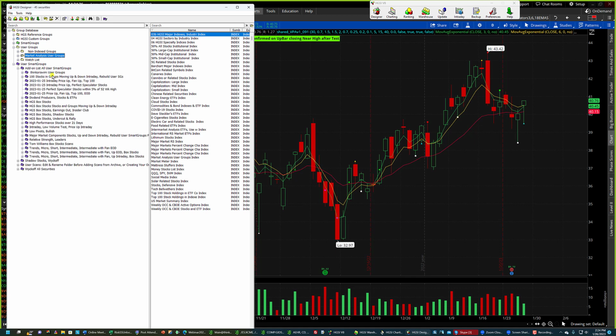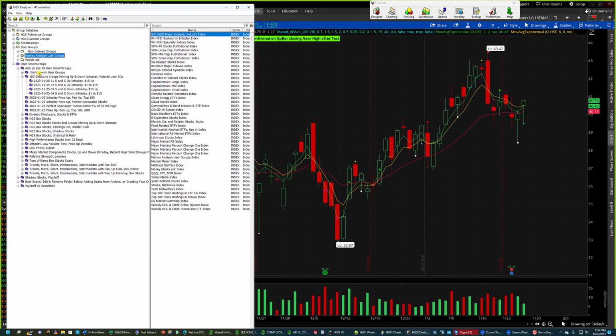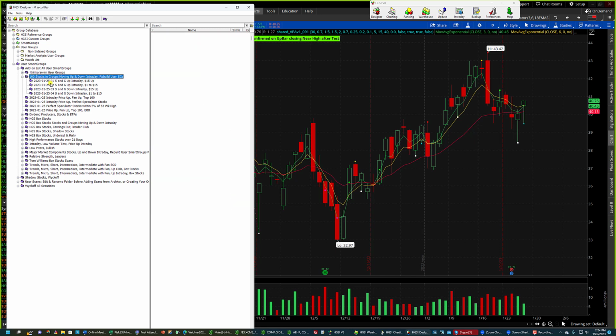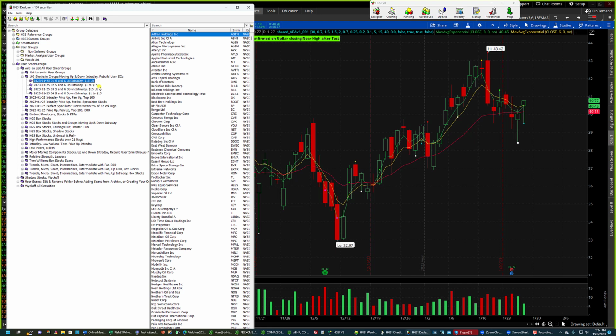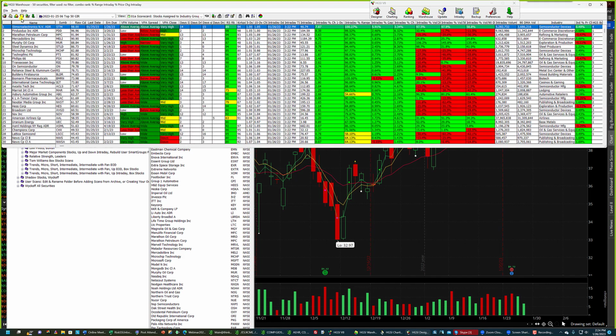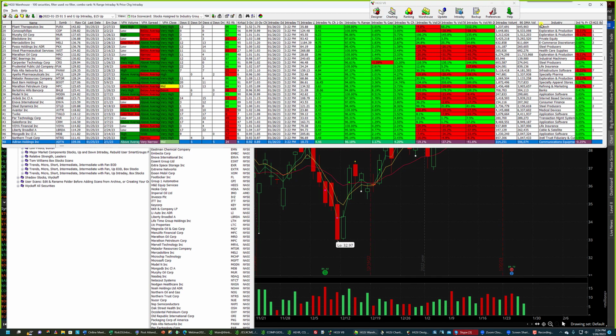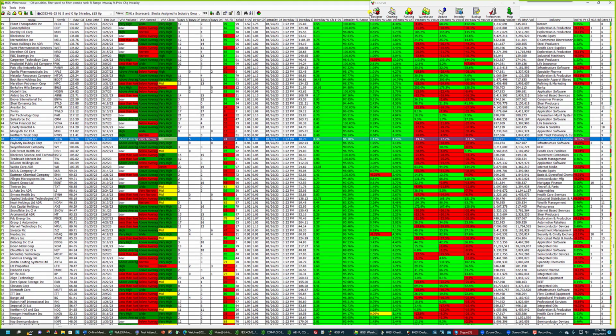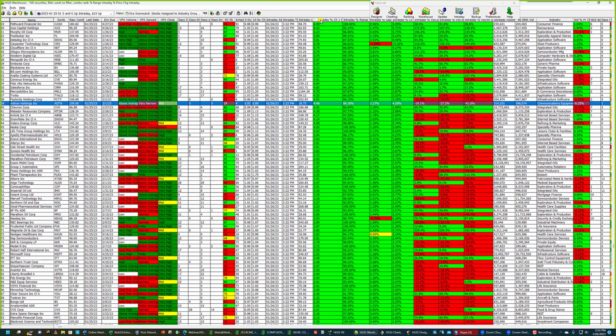Okay, now what I did is I updated my smart groups, and I'm going to go down here to the smart groups underneath the thinkorswim user groups, and I'm going to look for stocks that are up today, and there's 100 of them, and I can click through to the warehouse and show you that all of these stocks are up today.